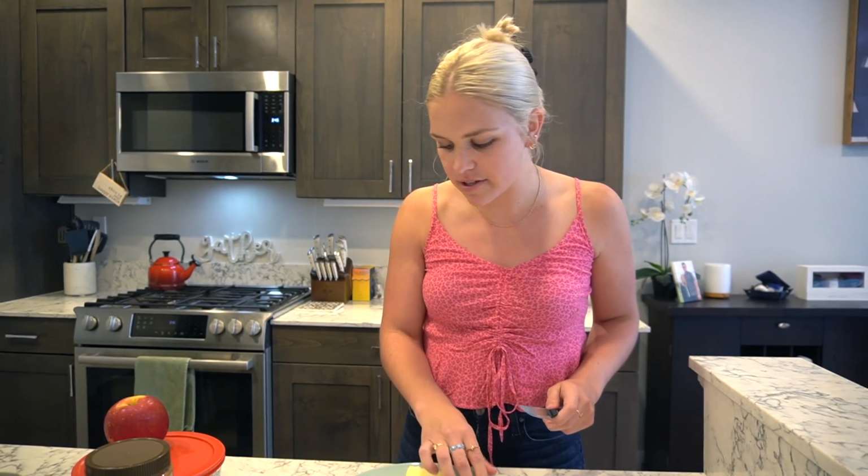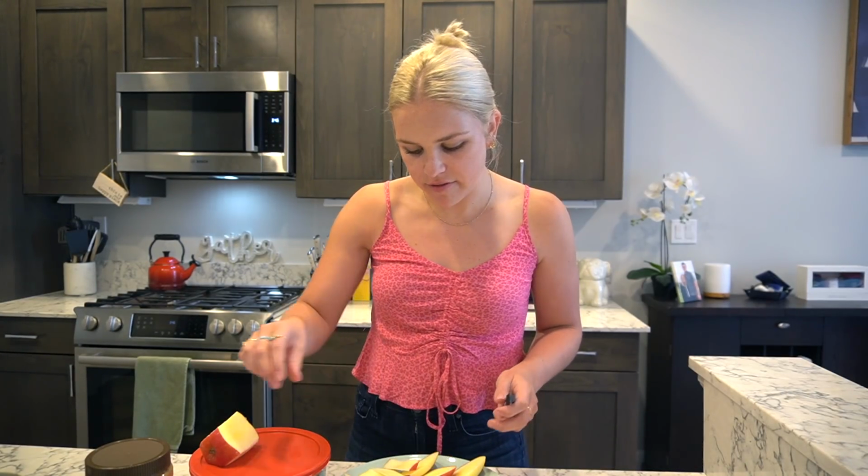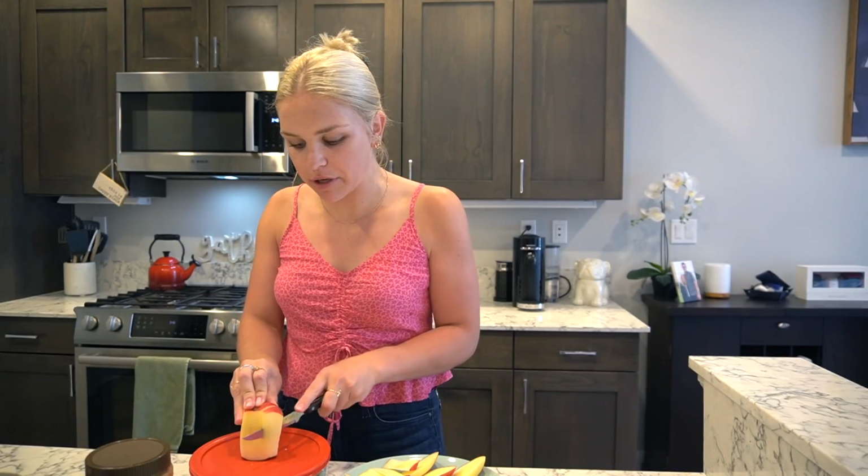Sorry for all the slamming. You're really just adding each of the apple slices onto a plate like you would nachos. If you're a lot more creative than I am, you can make this plate look really pretty, but I'm having a hard time even getting mine in a circle.